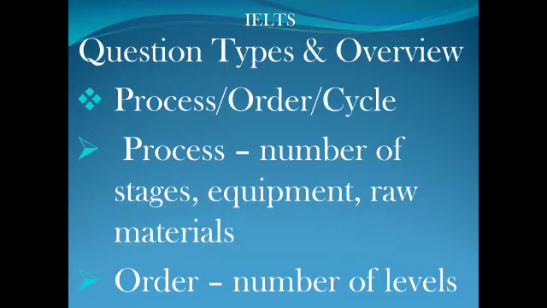If it's an order question, we are looking at the number of levels. So overall, there are 4 main levels in the educational system of Ghana, if that is what we are looking at. You're not supposed to give specifics, remember that. And so you cannot give the names of the levels that you have in the question.